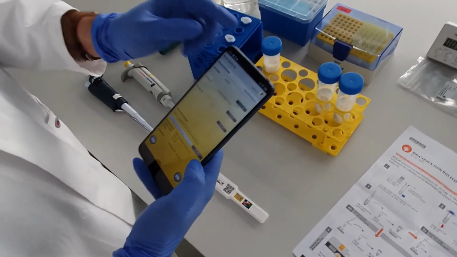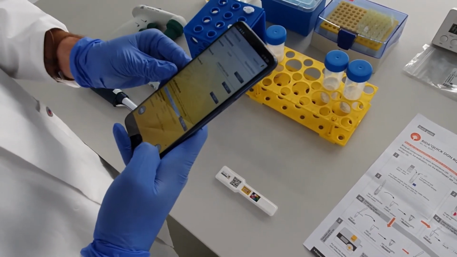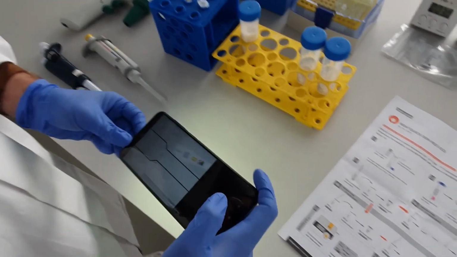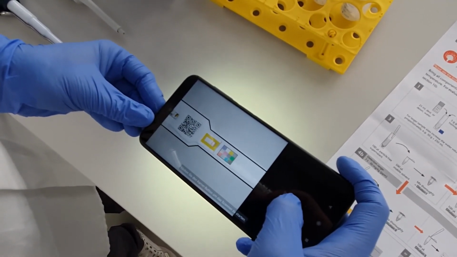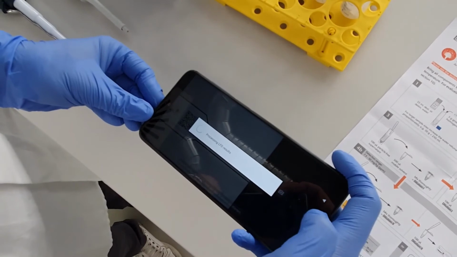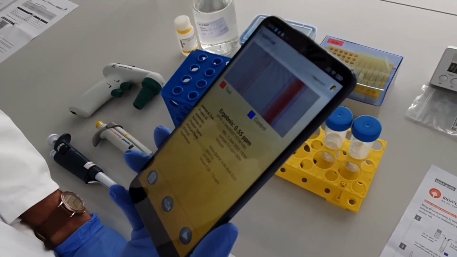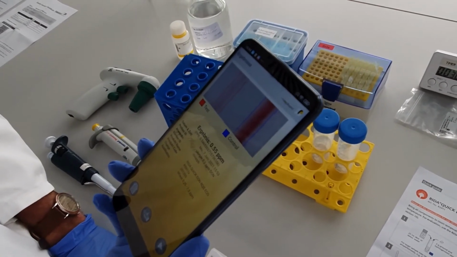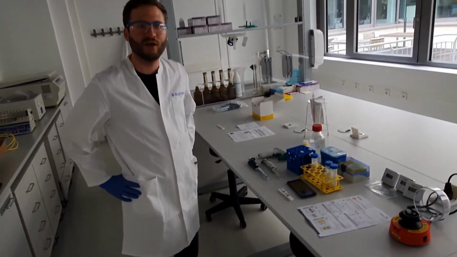I take my Reader Smart app with 0.5 DON sample as the sample name. Just press start. It switches to the camera. I need a second for the focus and to take my picture. And seconds later I have my result. It's 0.55 ppm DON found in the sample, so it's quite perfect for a 0.5 DON sample. And this is how you perform a DON test with the ReaderQuick DON r-Biopharm Eco.